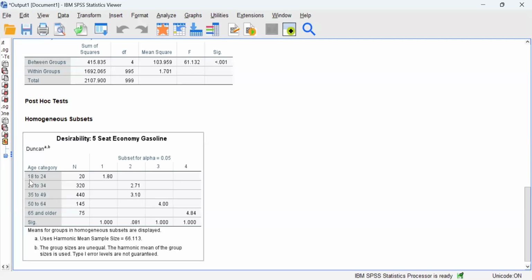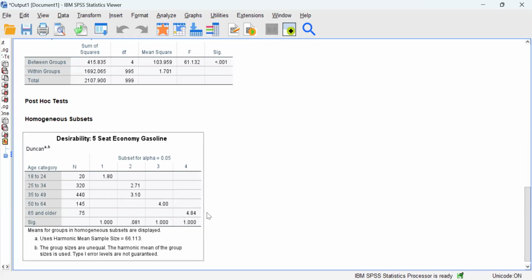So the people aged from 18 to 24 basically hate the economy cars because the mean is very low, because 1 is strongly undesirable and 7 is strongly desirable. Okay, so they don't like it. And the age group that likes it a lot, so they would buy economy cars, is 65 and older.